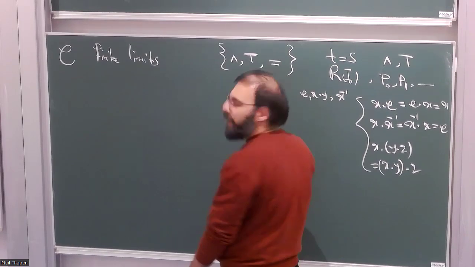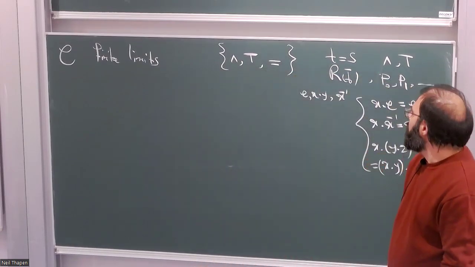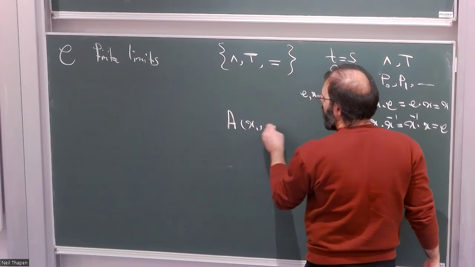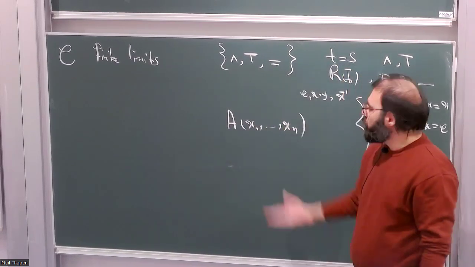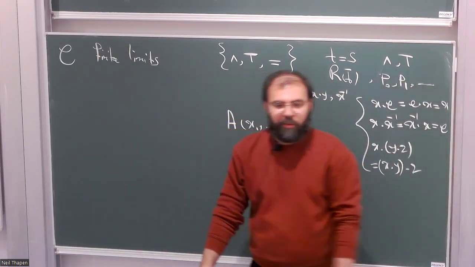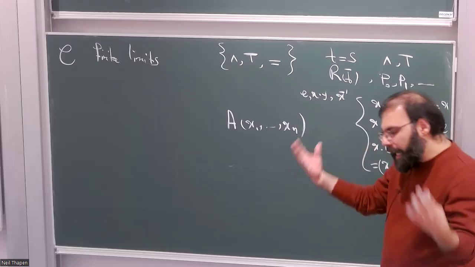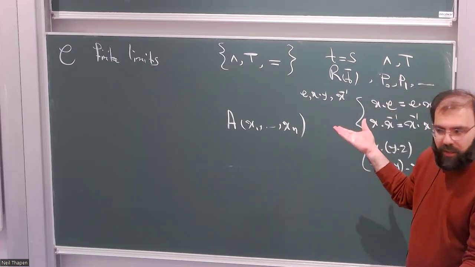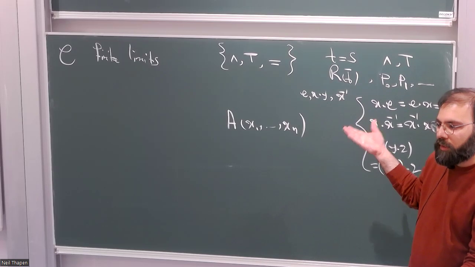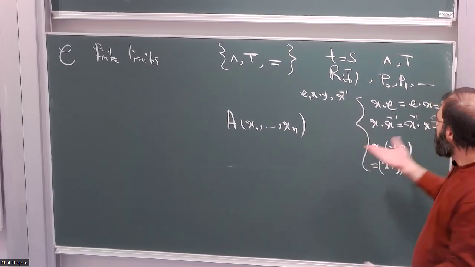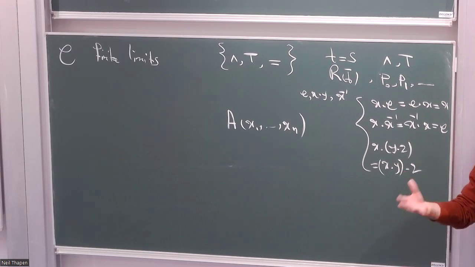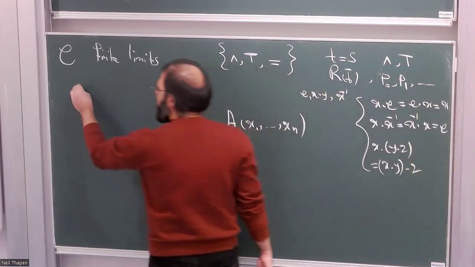This is what I want to do. How to do that? Let's say that I have in this language some formula A of, say, x1 up to xn. And I want to interpret this guy inside C, the category with finite limits, right? Think of C as your category of sets. And then when you have the category of sets, how do you interpret a formula? This is just the usual model theory. How to find a group, say, if you are not really into logic. First, you need a domain.